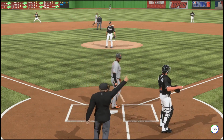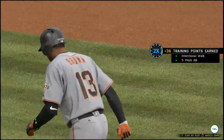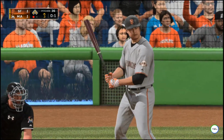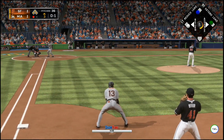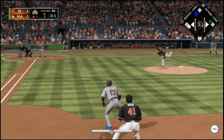And there's ball four now, so the bases are loaded here on the intentional walk, and the force at the plate is in order. Mark Trumbo has a golden opportunity to give his guys the lead as he stands in with three men aboard. And Matt, it's early in this game, but this is a big moment right here. It doesn't matter when you score your runs, just that you score more in the end.